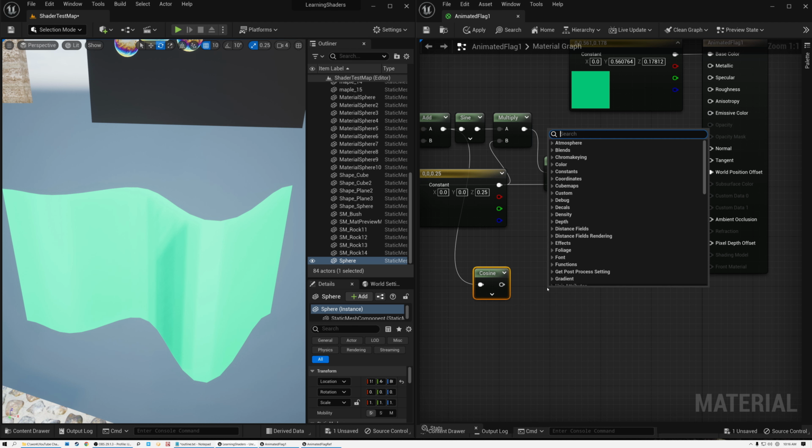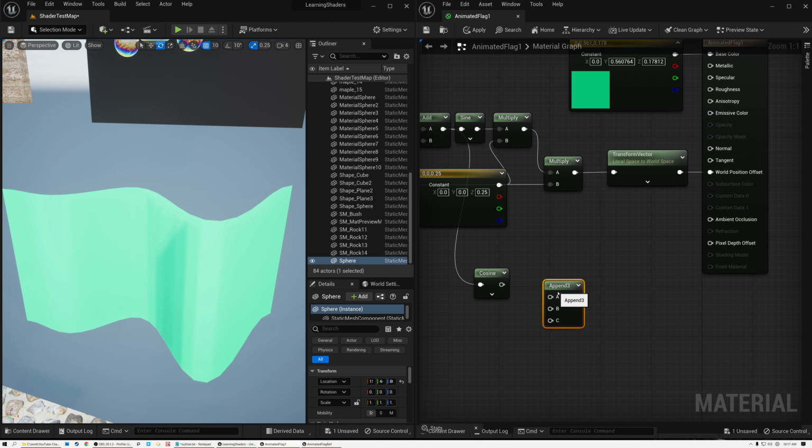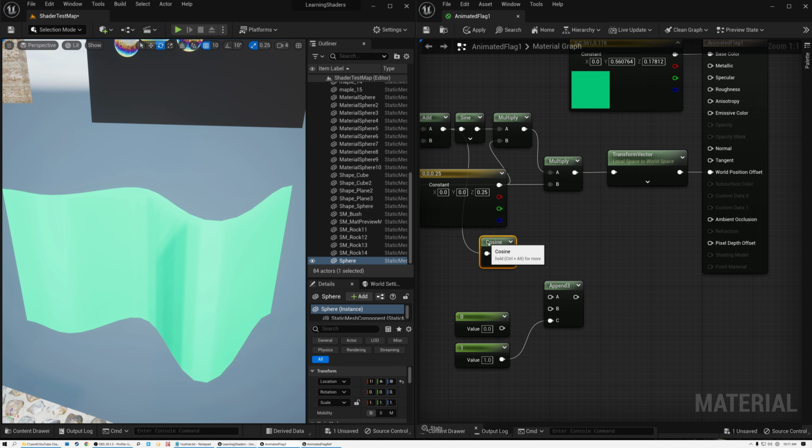So what I'm going to do is add an append 3 node right here. And in order for this to be in tangent space, I need a tangent space normal. And so a typical flat tangent space normal is going to be 0, 0, 1.